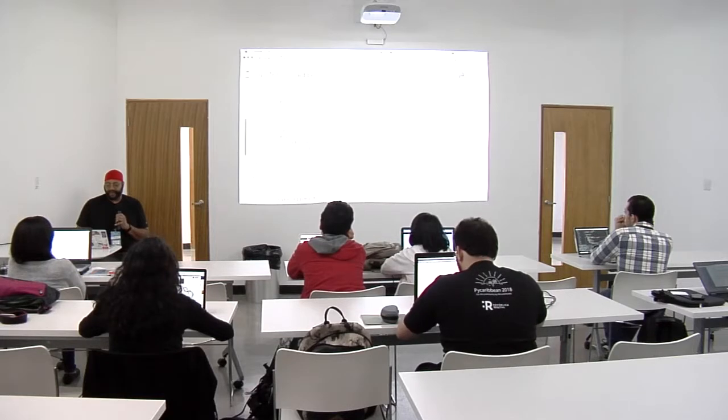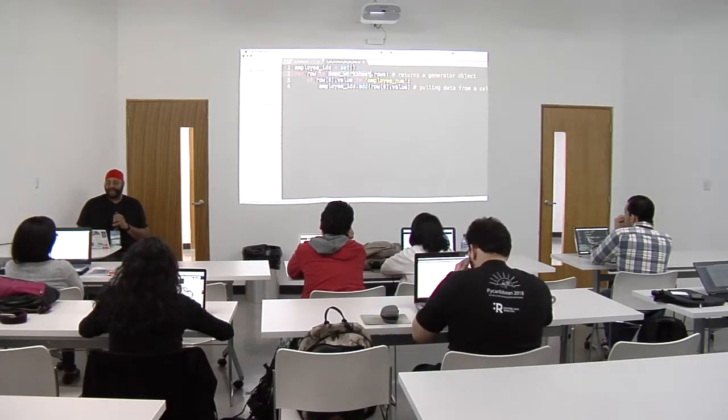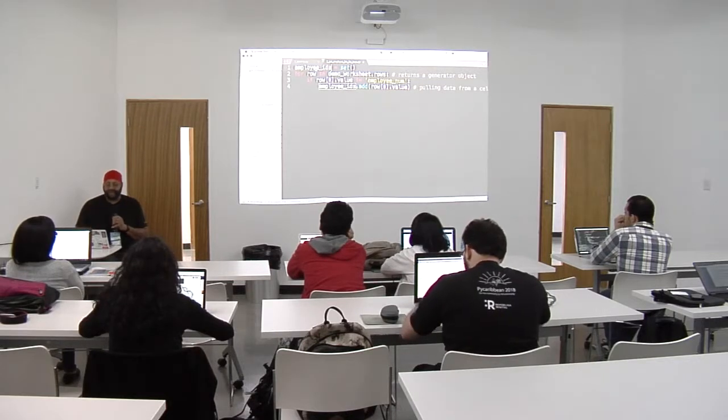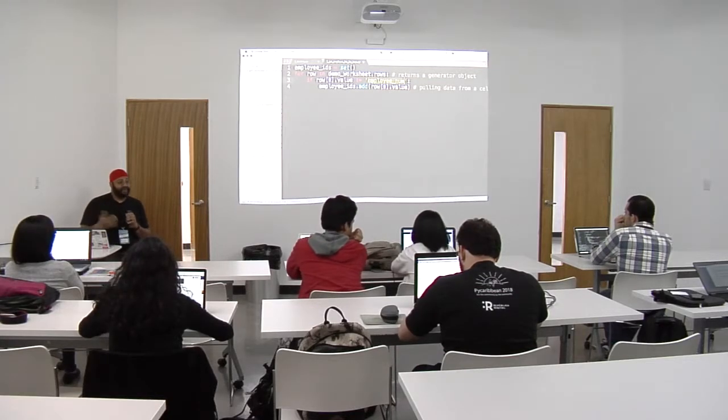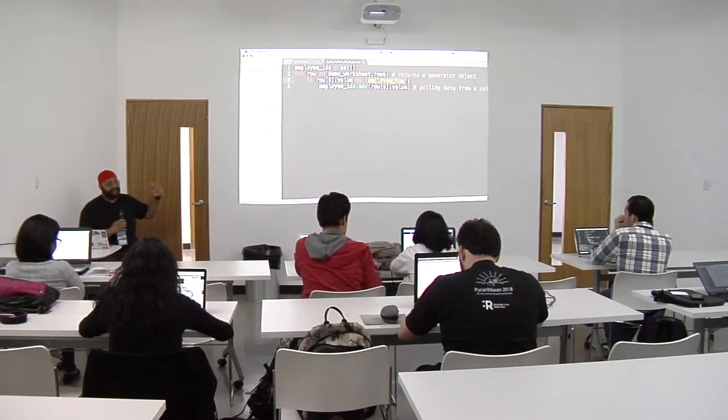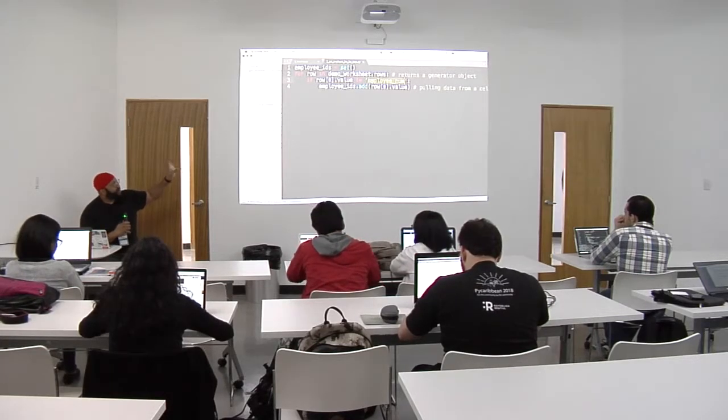And so, again, we start out with employee IDs. Let me go back here where it's a little easier to see. We start out with employee IDs, which is an empty set because we want unique values. And as long as the value in that first cell in the row is not that string employee number, meaning it's not the header, as long as it's something other than the header, employee IDs.add, I want to add that value to my set. So I have this list of unique employee IDs.